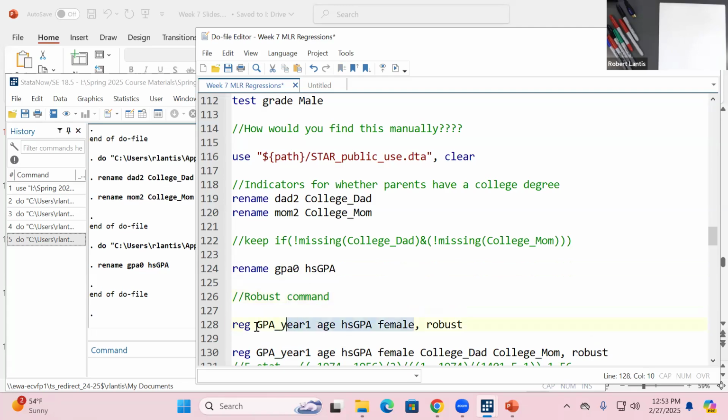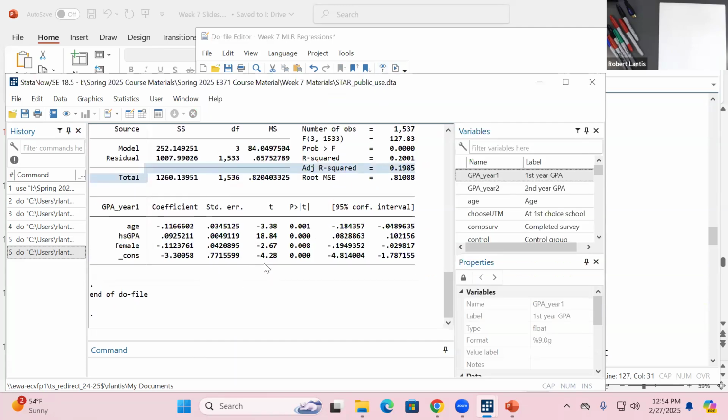So let's see what happens. If I run it without this robust command, what might I be concerned with? Well, let's look at, and I'm not sure if this is the case, I'm kind of doing some of this on the fly because I know what's on the exam, so I know what topics you should know. So I kind of have some of this code ahead of time.